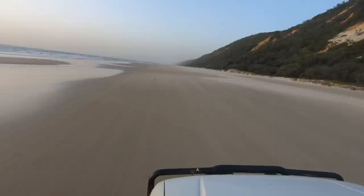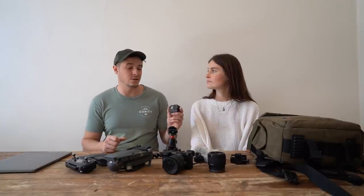We don't use it enough to warrant getting the 7 or 8, which are a big jump up in, I think, just a few specs. Like, the stabilization on them is unreal. They're probably a really good little vlogging option if you can get really good audio out of them with a little Rode mic or something.